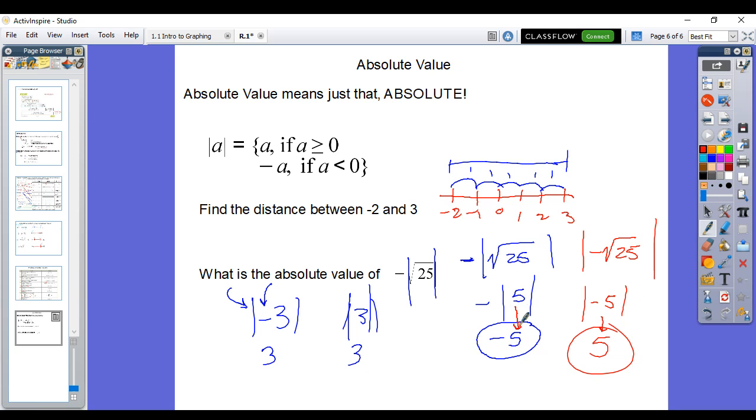This did become a positive answer, but this negative sign, because it's on the outside, came down with it as well. So these two are that different. That's the difference between these two. It's the difference between saying positive 5, so I owe you $5, or you owe me $5, being negative 5 or being positive 5.